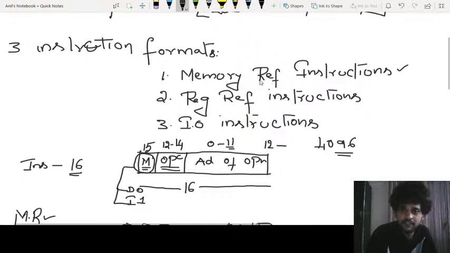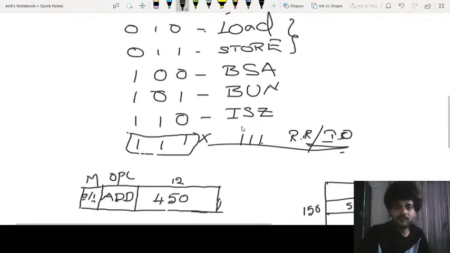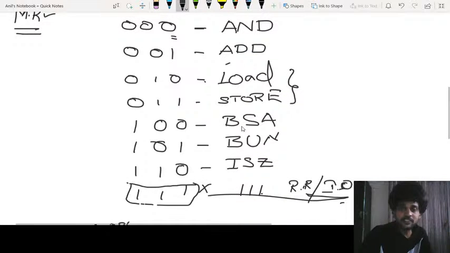In addition to memory reference instructions, I do have register reference instructions and I also do have IO instructions. When it comes to memory reference instructions, the combinations from 000 to 110 are used.